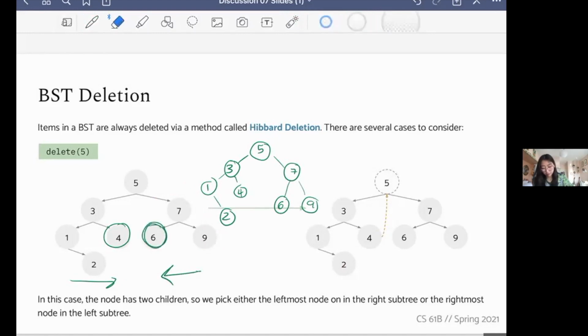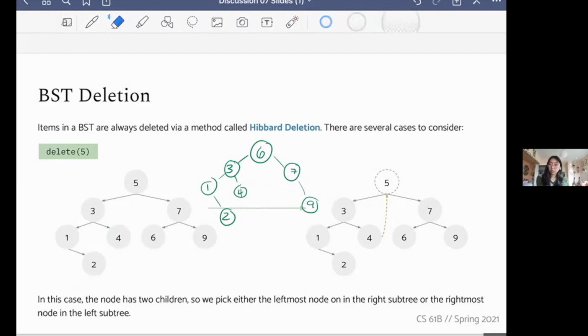So we could also have deleted 5 and put 6 where 5 used to be. And now the BST would look like this. We will see once again, this is another valid way of doing it because this is a valid BST. Everything to the left of 6 is less than 6, and everything to the right of 6 is greater than 6. So either way works.